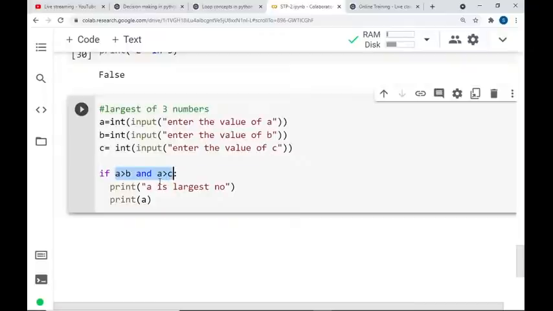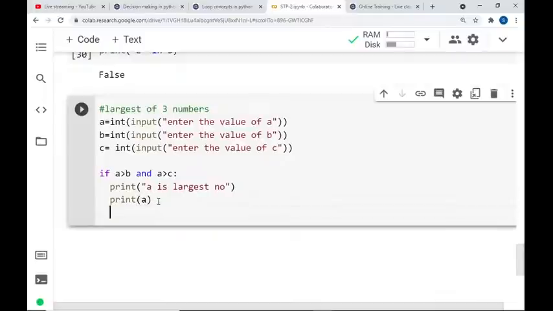Whatever statement you want to put inside this if, you have to put a colon, and after the colon you need to put certain indentation. All the statements inside the if should be at the same level of indentation. Now if I want to go outside of this if, I need to press backspace and write another condition here.